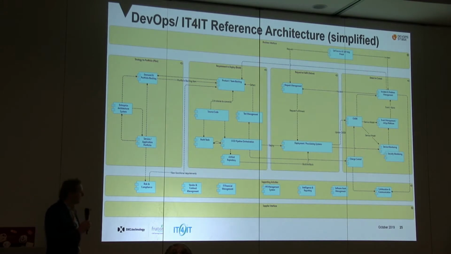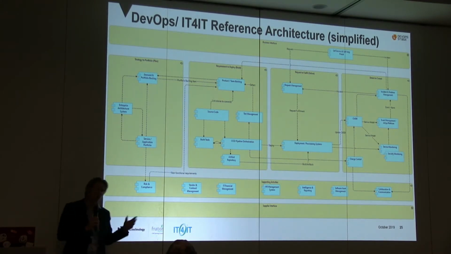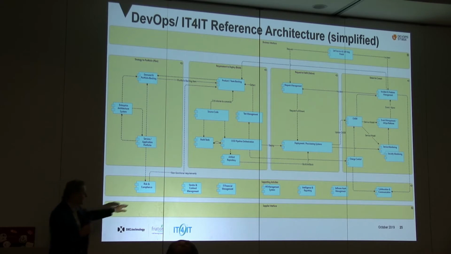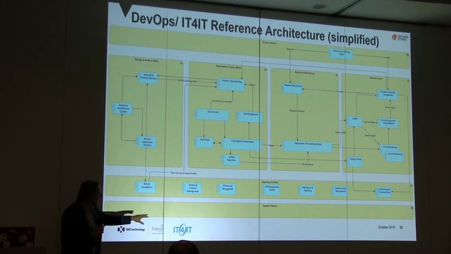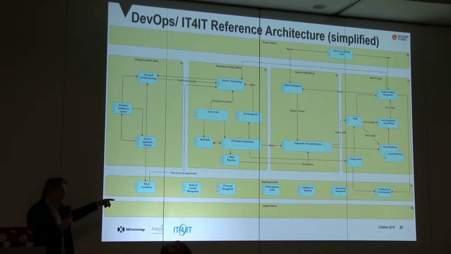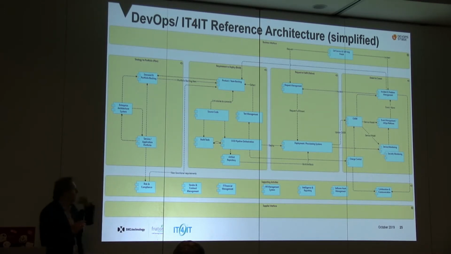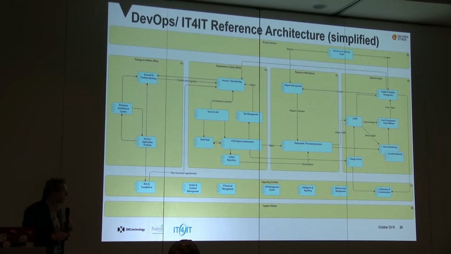Now, this picture, and you will get this presentation as a handout or as a downloadable document, so you can read it better, because I understand it's not easy to read in the back. But what this picture shows you is the different building blocks, simplified, and the key integrations. So, for example, my portfolio backlog, my testing, and so on. The reality is, of course, not all integrations are shown here, but IT4IT defines about 30 key integrations.